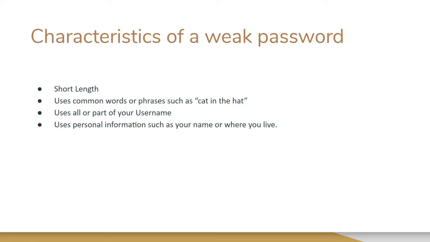Characteristics of a weak password. Short length, uses common words or phrases such as cat in the hat, uses all or part of your username, or uses personal information such as your name or where you live. Personal information is a huge thing about account security that I'm going to go into coming up.